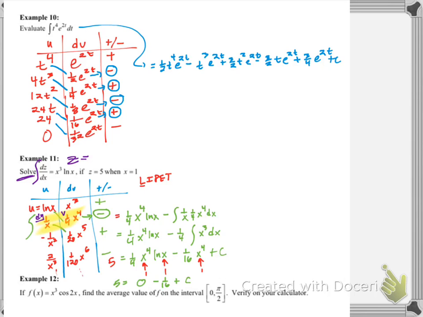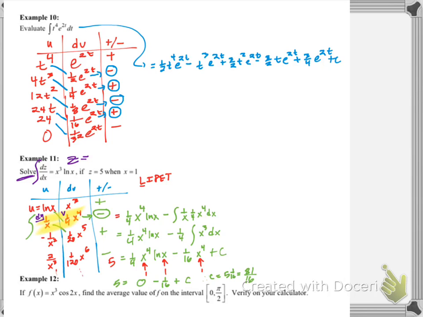We've done that, we got the antiderivative, but we need to do the specific antiderivative for a given point, which is the point when z equals 5 and x equals 1. So we're going to do a little substitution, which I've indicated here. If you put 1 in for x, log of 1, thankfully, is 0, so that's pretty simple. And then minus 1/16 times 1 to the 4th, it looks like we can solve for c, I'm thinking 5 and 1/16. And if we just make that into an improper fraction, 81/16.